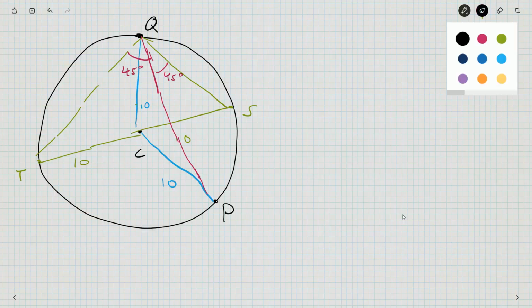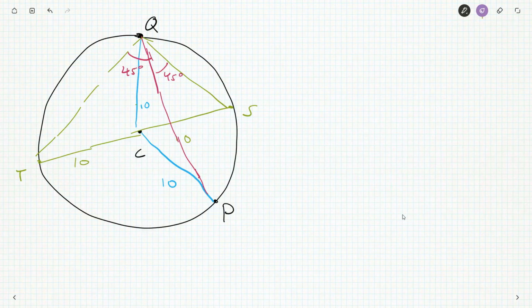Well, to bust out some more circle geometry, I guess we'll use purple here. SP is subtended by a 45 degree angle. And that means that the angle here at T is also 45 degrees. I don't know if this is going to help, but this certainly looks like it might help. Similarly, this angle here is 45 degrees. And that gives me a 90 here. Well, of course that gives me a 90. ST is a diameter.